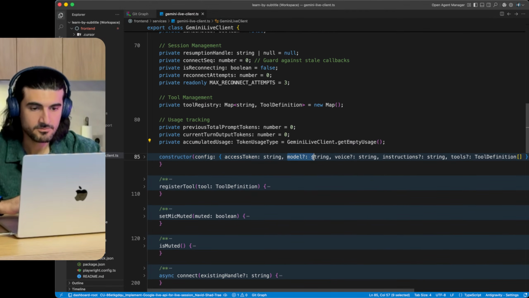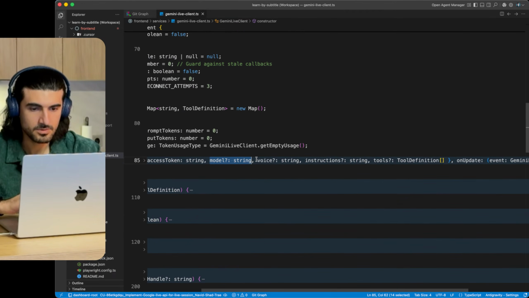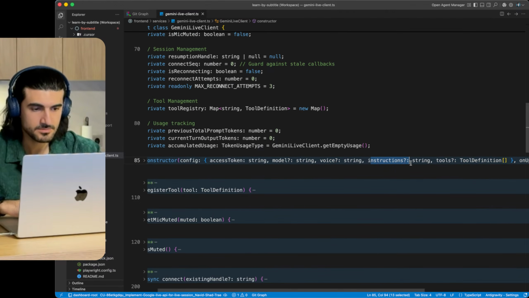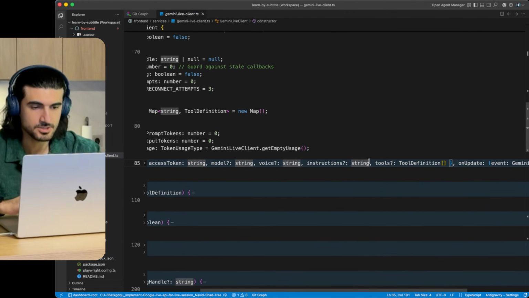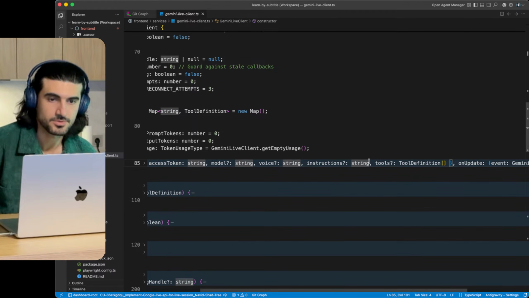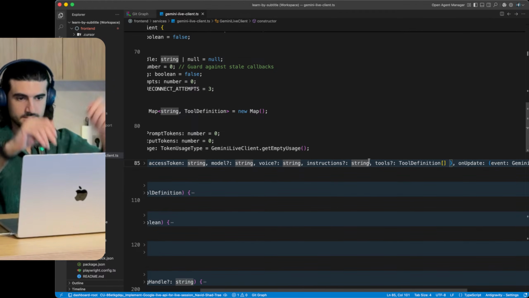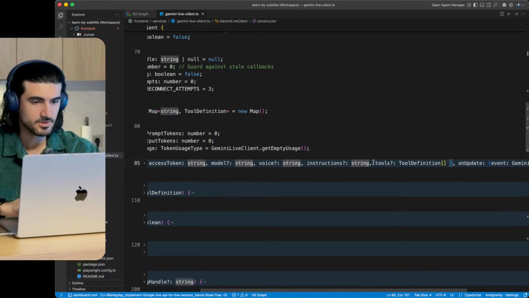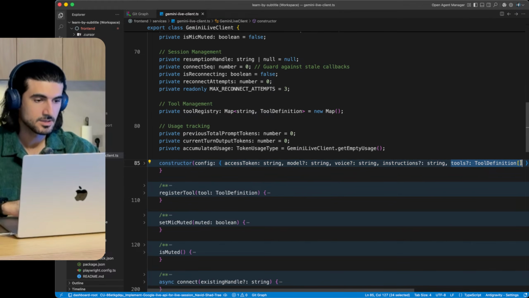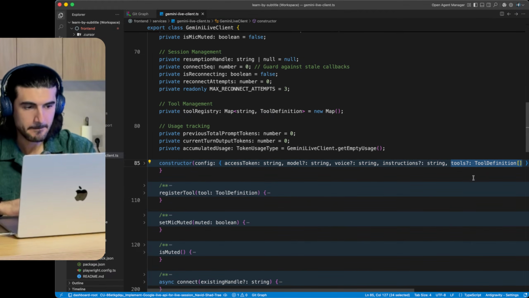The live API model, which is only one for now, the voice name, the instruction, actually the initial prompt for initiating the conversation, and the functions that you want to use as our tools.